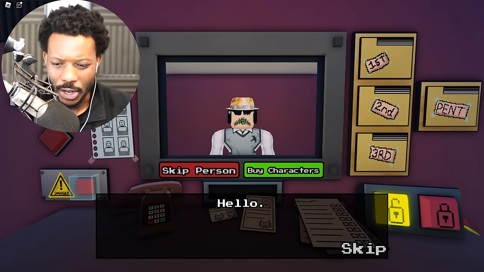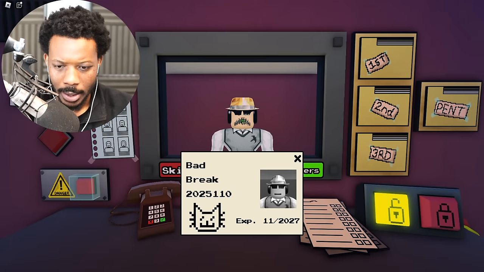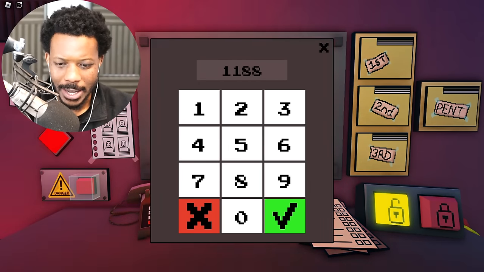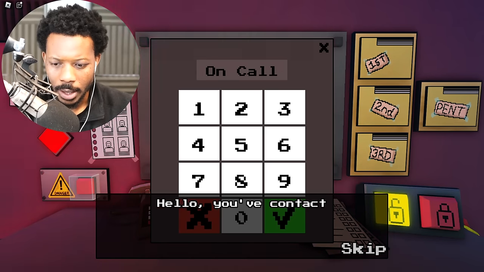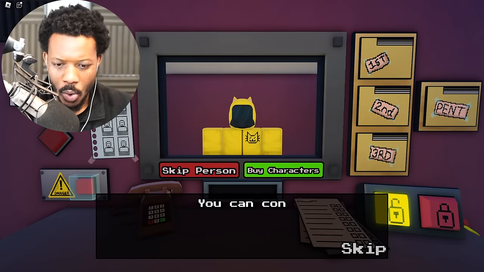Oh my goodness. Yo. Bad break. Lock him down. The face. Face is different. It's different. I knew it. I knew it. There we go. Yep. Clear it out. Clear it out. Woo.